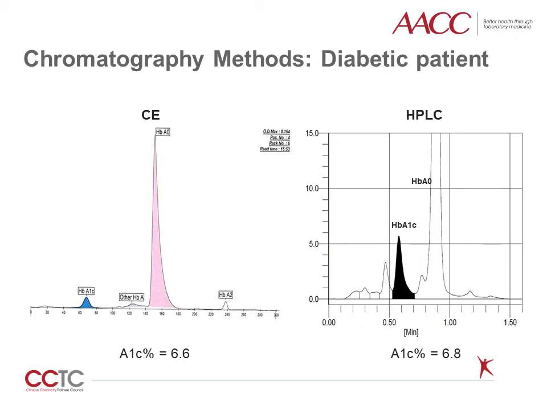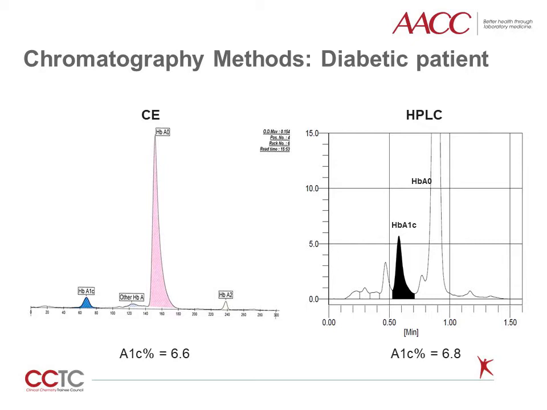Here we have 2 examples of separation of hemoglobin A1c from hemoglobin A, an electropherogram generated from the CBS-CE software and a chromatogram generated from the TOSO G8 software. As you can see, both methods aim to resolve hemoglobin A1c from hemoglobin A0 in order to accurately quantify both species of hemoglobin A. You can also see, due to advances in harmonization, these 2 methods agree quite well with one another when the same patient sample is run on both, as is the case here.